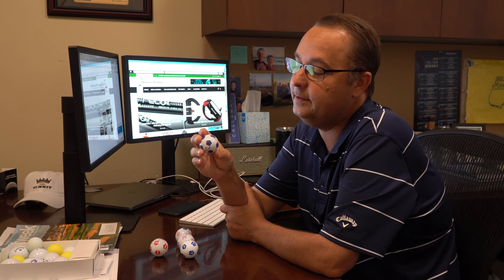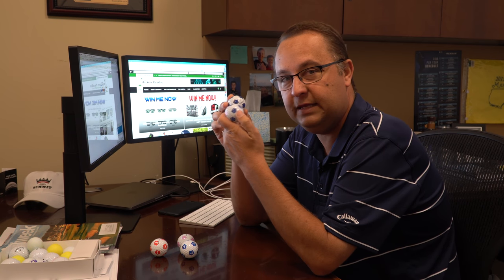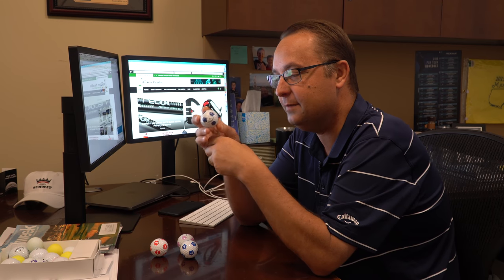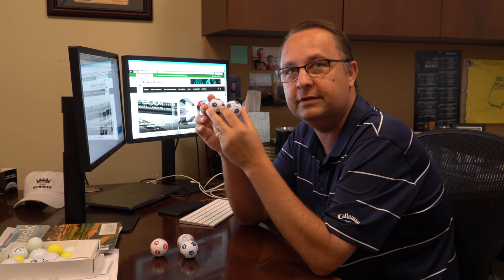This one is a prototype of something we're going to be coming out with later in the year. It goes very well in theme with the America ball - the Stars and Stripes - so this is celebrating Europe as well. You can imagine some fun that could be had with these two golf balls in a couple months for a certain event that I cannot name in association with the product, but you can get an idea. That's a little bit of a sneak peek, and I know everybody will now be zooming in to see that golf ball.